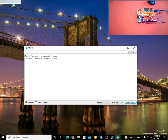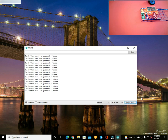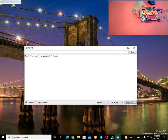Changing the baud. If you change the baud to a different baud, then put it. Is it supposed to say, do you say baud? I just call it BAUD. 960 BAUD. Changing the BAUD and then changing it back to 960. Yeah, changing it back refreshes it. Well, your output continues from last time.